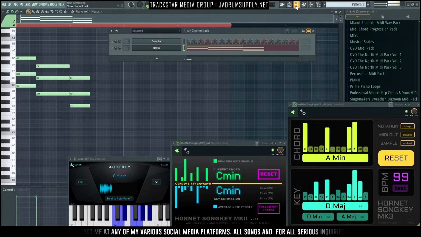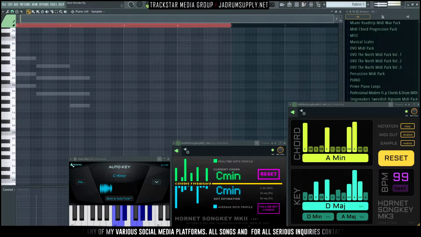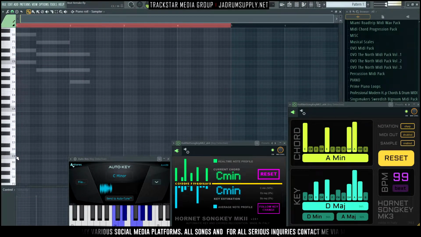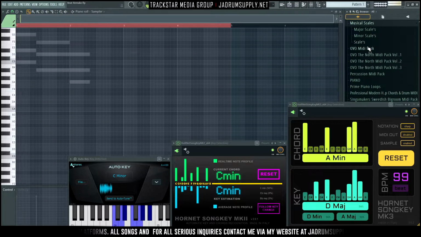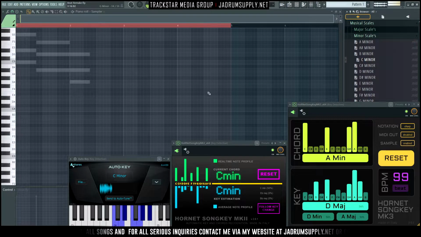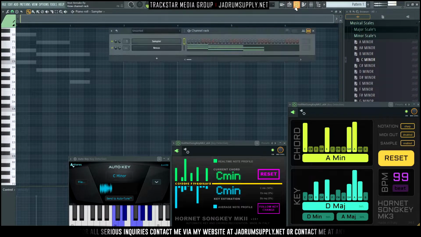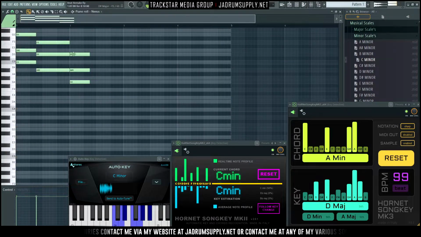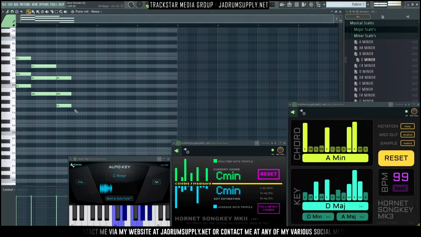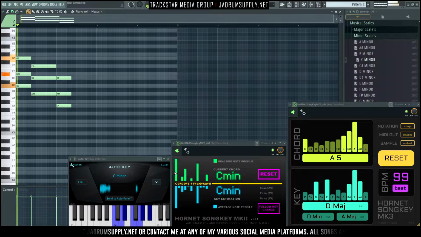So if you have the VST, I tell you, say, yo, the key is C minor. So what we can do is basically nothing hard at all. We can just click it in. Go in the MIDI music scale, minor scale, C. See there, C minor. So now if we go back into the piano, we can look upon it and say, all right, cool. We have them three chords, right? So we don't even really need to focus upon this no more, especially if you are making a melody.